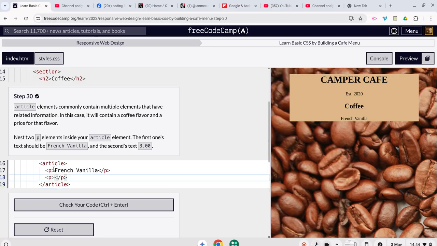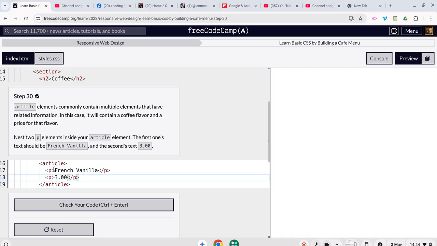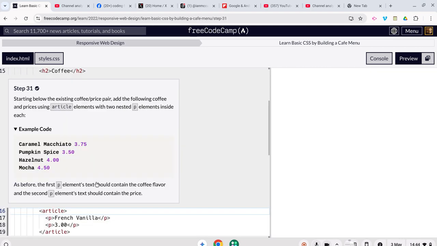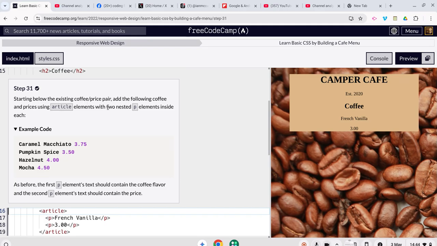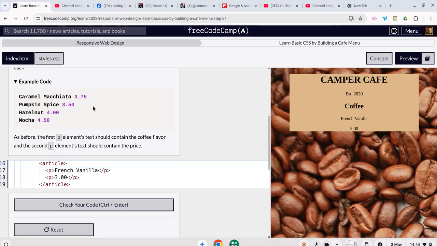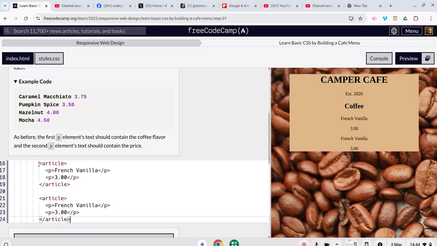Get ready to do some work next, because that's not what you do. So, starting below the existing coffee price pair, add the following coffee and prices using article elements with the two nested P elements inside each element. So I would just highlight that, Control C, make sure you don't delete it whatever you do, Control V, and then change.